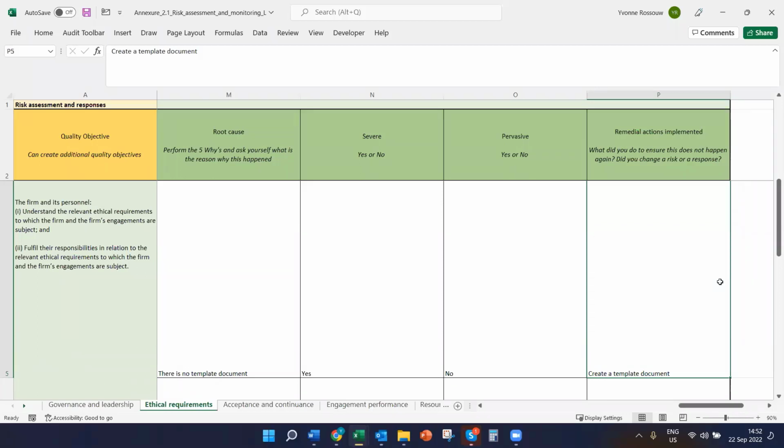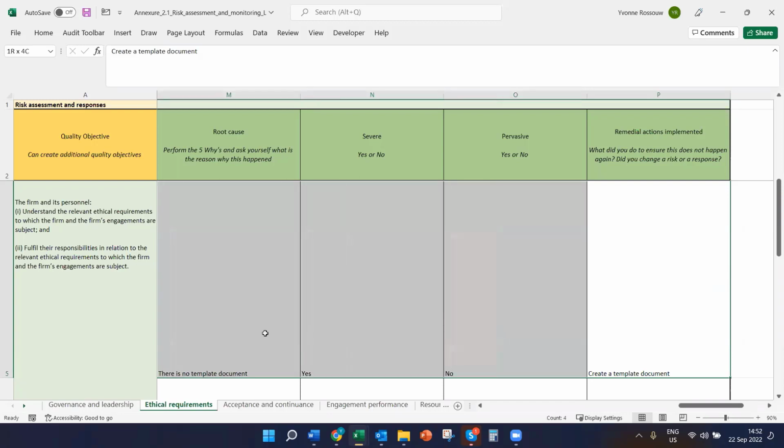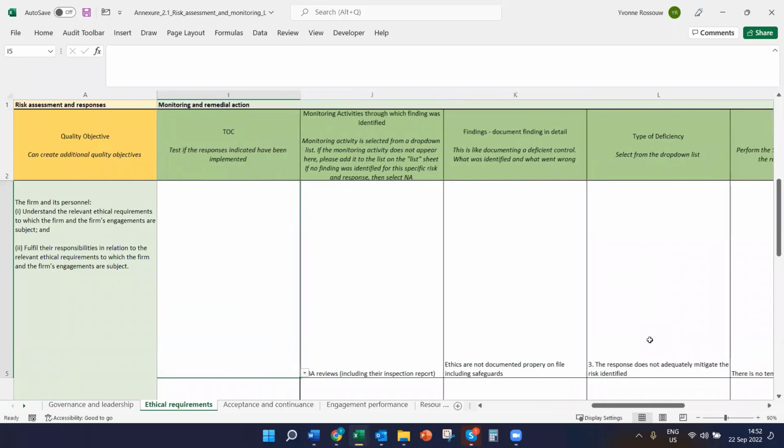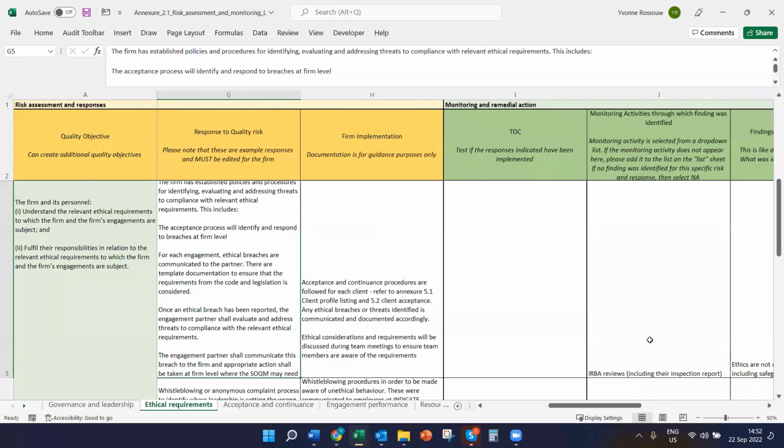So here is what I'm going to ask you, ladies and gentlemen, when it comes to the risk assessment document. Please, you need to copy it for every single year. You need a separate risk assessment document for every single year. Why am I saying that? Because this year you document a specific risk and a specific response. Next year, when we monitor it, we document the monitoring activities and we see there's a problem. So now we need to go back to our responses and change them.